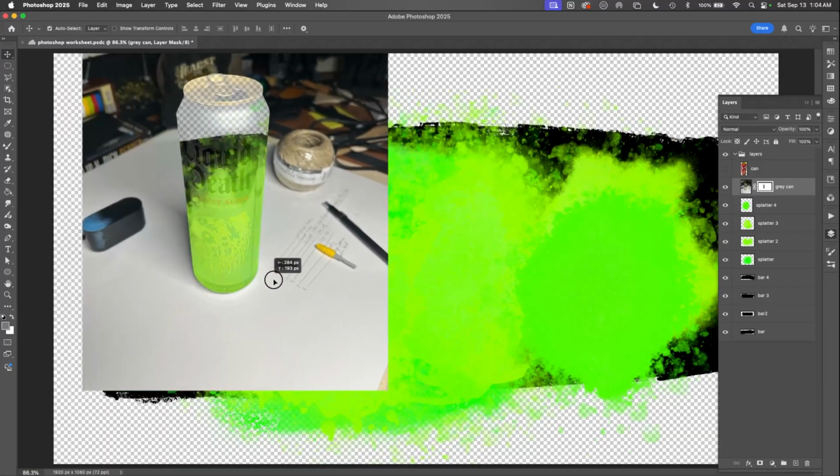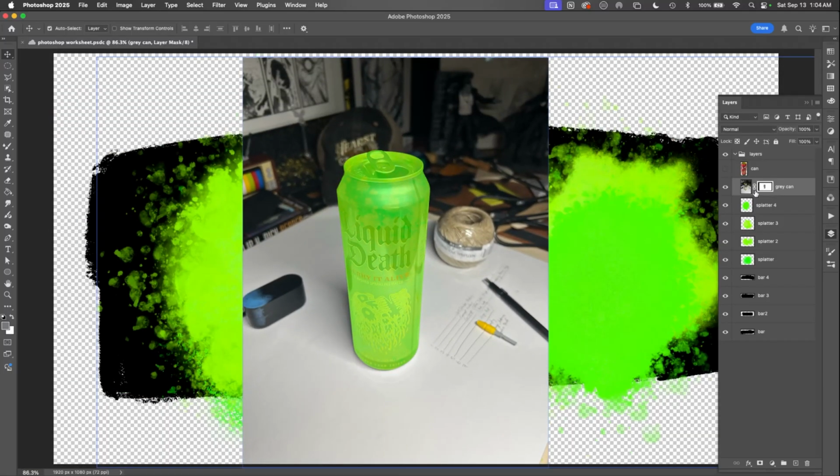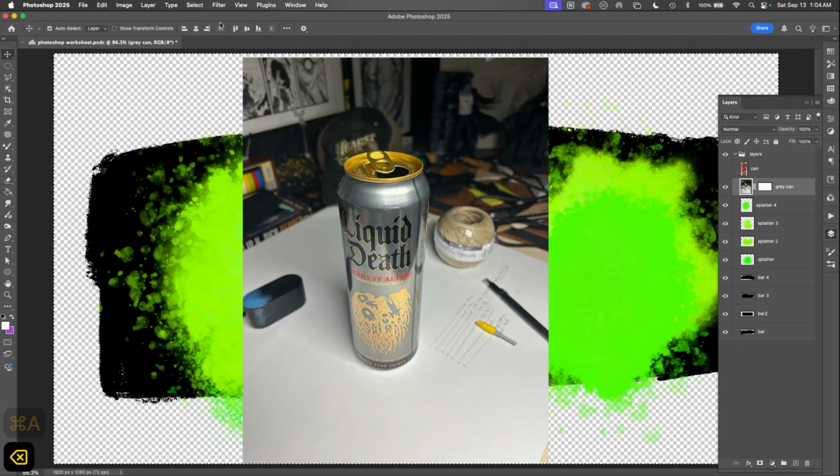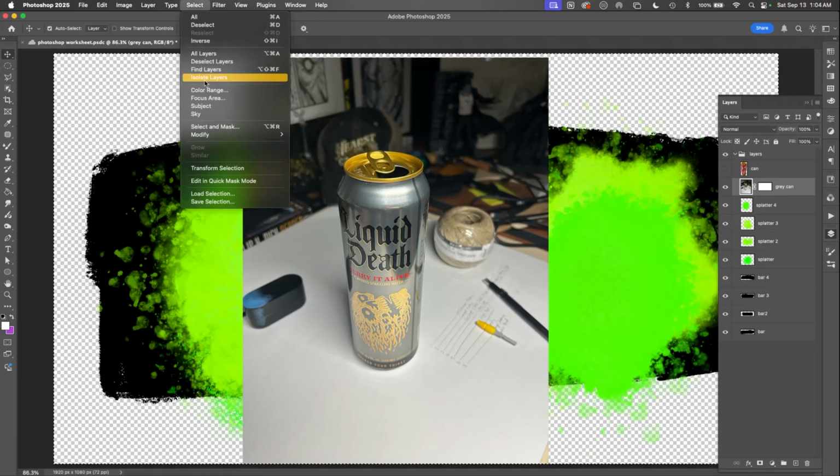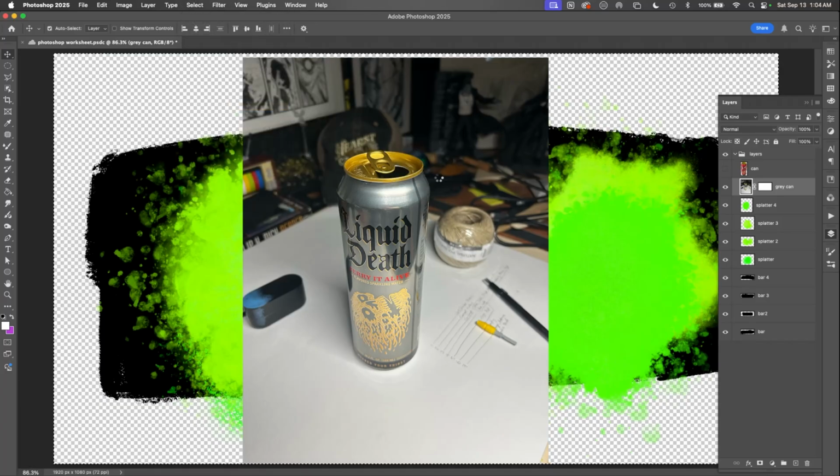Now, how does that work? Well, when we're dealing with masks, the value of the mask, the brightness of the mask, is going to be indicated by how light or dark something is. And the lighter it is or closer to white, the more visible it is. And the darker it is or closer to black, the more invisible it is. Okay? And so I'm going to come in here real quick and Command A again and delete. Jump back over here to our layer. Let's go to select subject, discard the current selection.